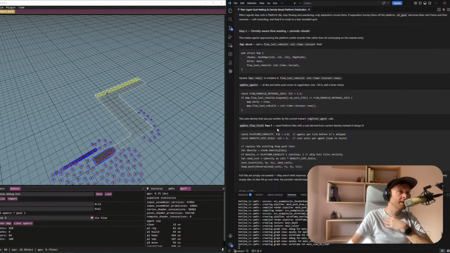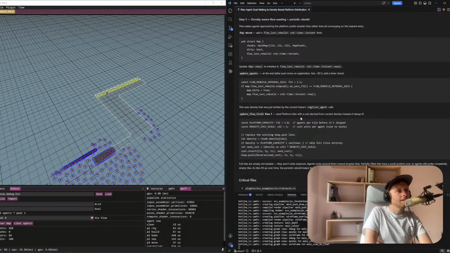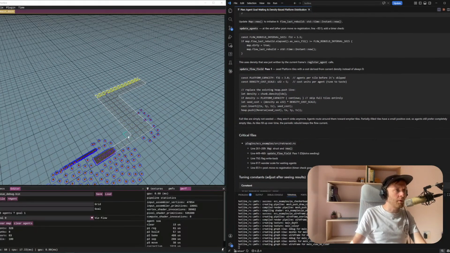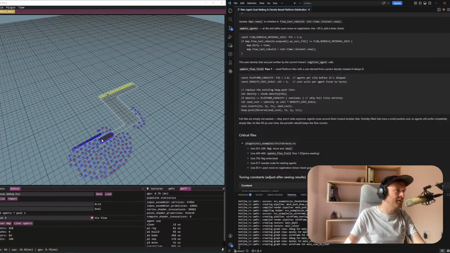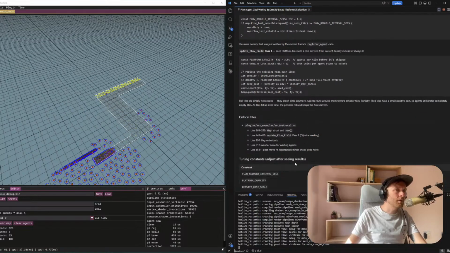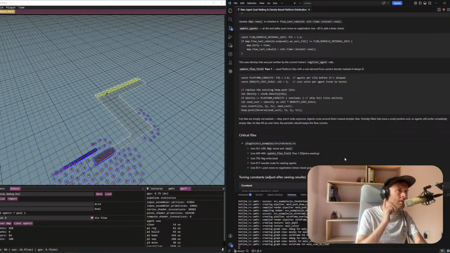So then we use the density. Platform capacity. Okay, so this is quite a simple plan actually, and I like simple. Oh, this one's, they've all been pushed out of the collision because it's got too dense. So I'm not keen about constants, always goddamn constants. Density, cost, scale, right, well.